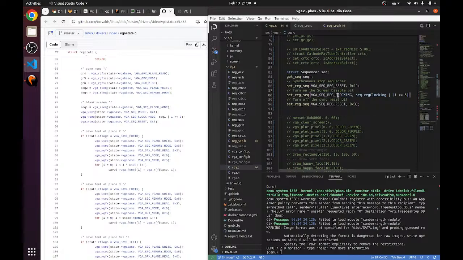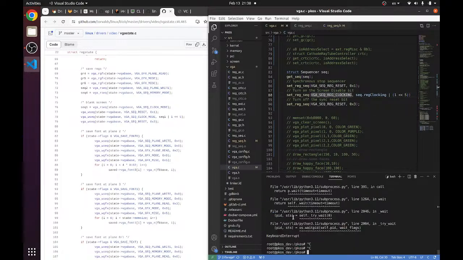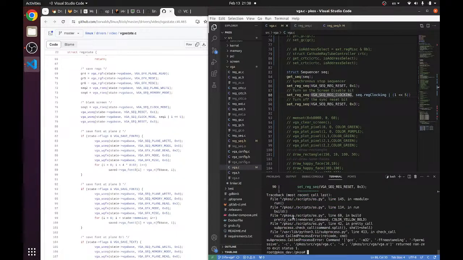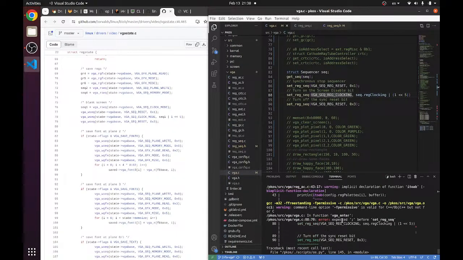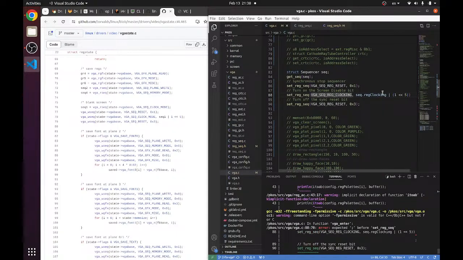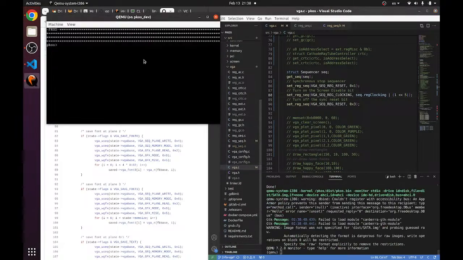So this should disable the screen. So let's see if it blanks out. Maybe I forget a semicolon. I did. Okay, VGA. Doesn't seem to do anything. What the heck?